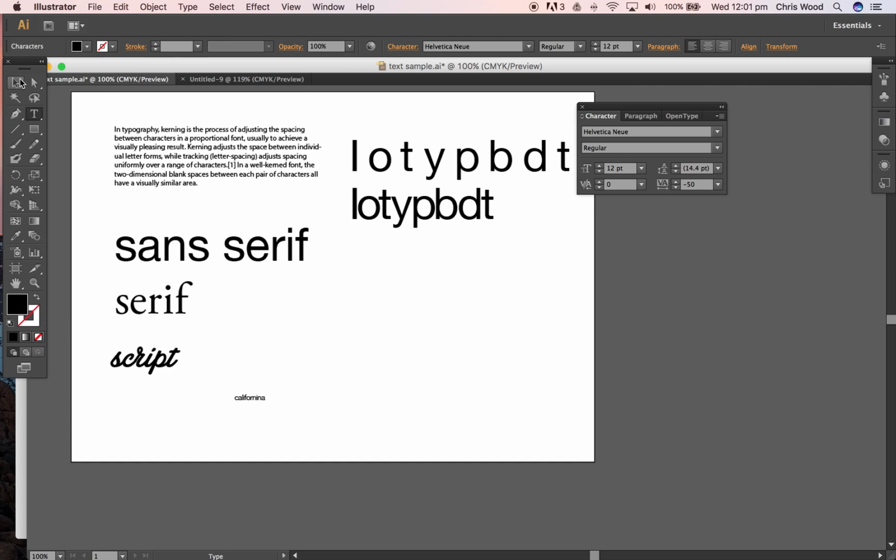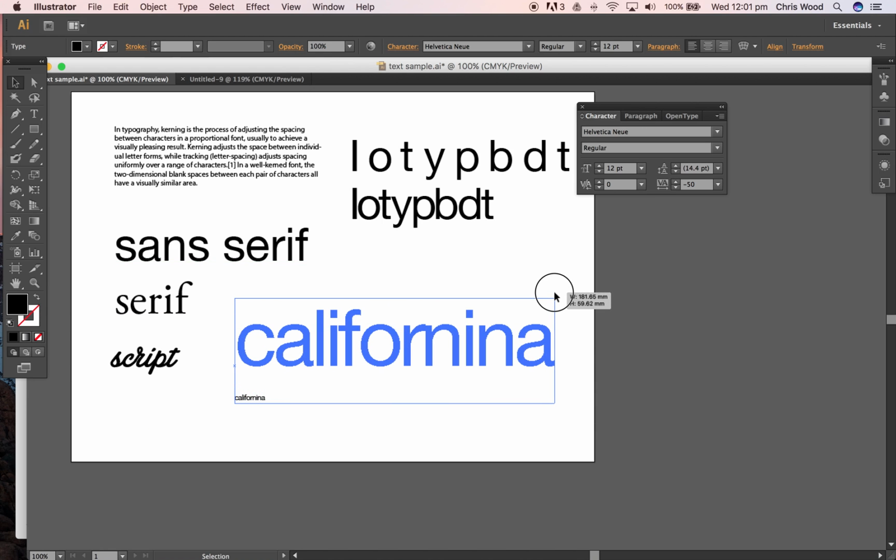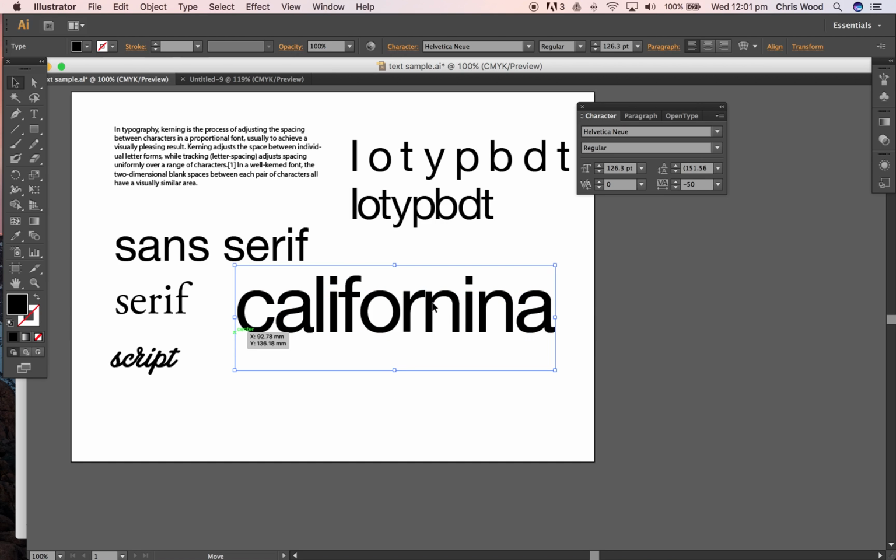California. Okay, so when I've got a piece of type, I can drag it out by the corner if I just want to quickly scale it up and down. And you can see here I'm using my shift key, and when I hold down shift, then it scales it properly.